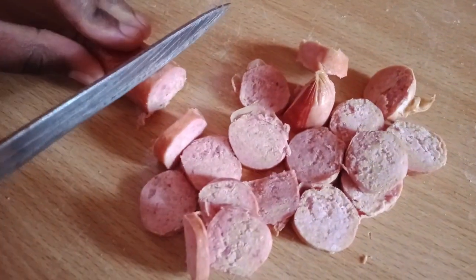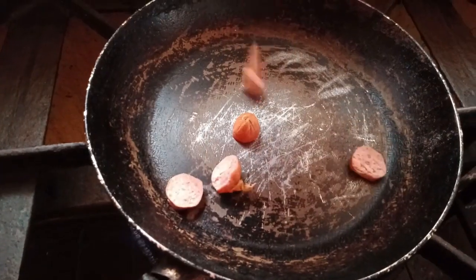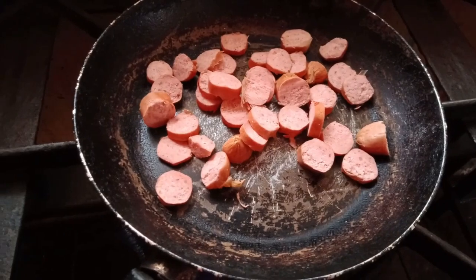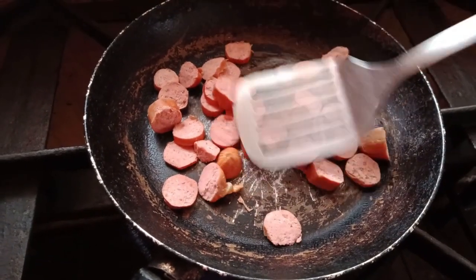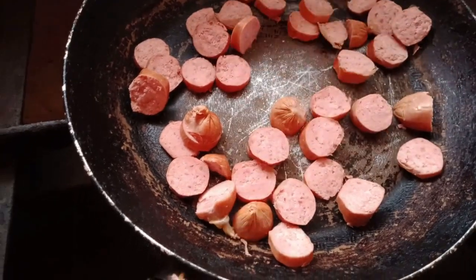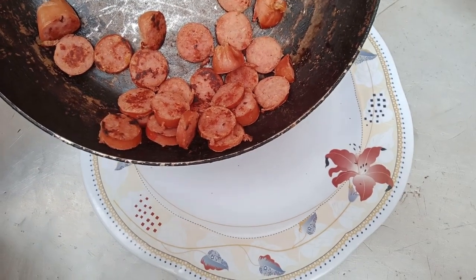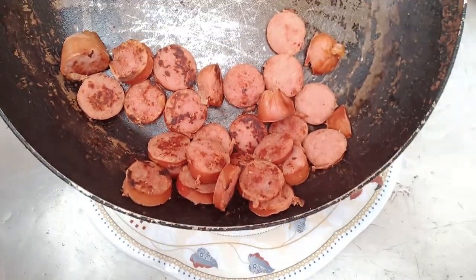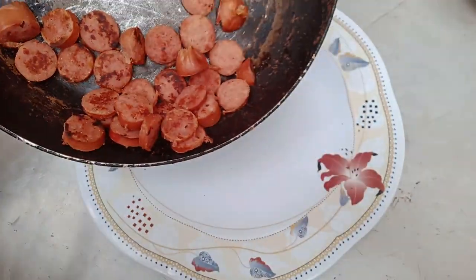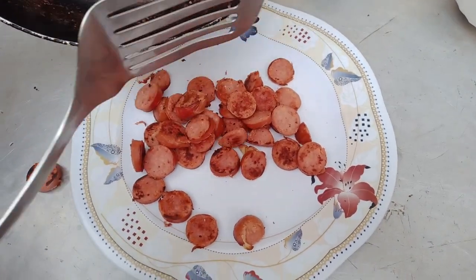The first step is to chop the smokies into bits, as so. The second step is to take our chopped smokies, put them in a pan, and fry them for a couple of seconds till they are a bit golden brown. Once the sausages have become a little bit brown, as you can see, we just transfer them to another plate.